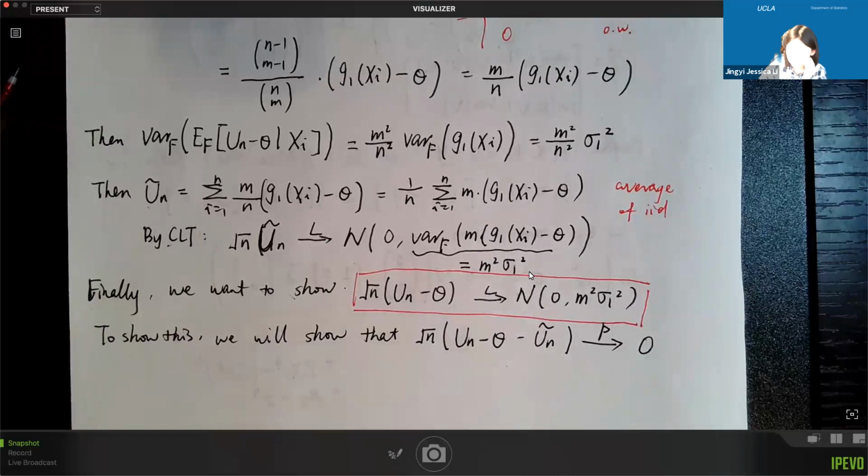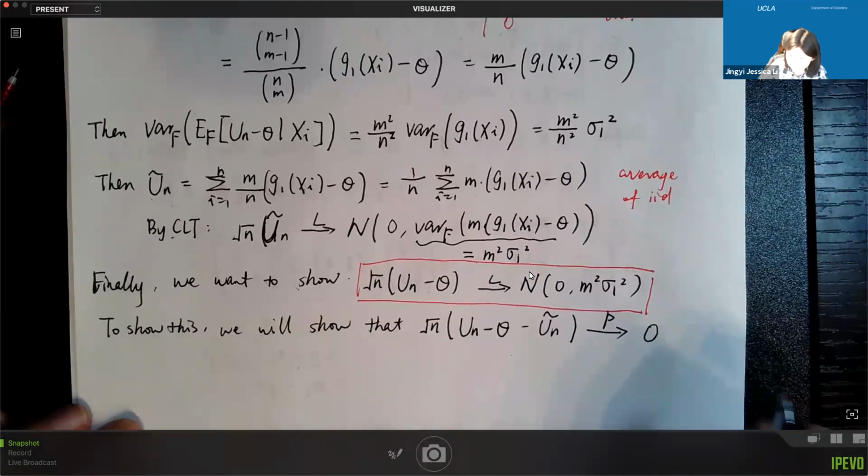And that's also something you use in your homework, right? To show an estimator is consistent, and that consistency is defined by convergence in probability. You can show that the estimator's variance is going down to 0. Then by Chebyshev's inequality, you would have convergence in probability in that case. And here, similarly, we want to show quadratic mean convergence to 0, which would imply convergence in probability to 0.